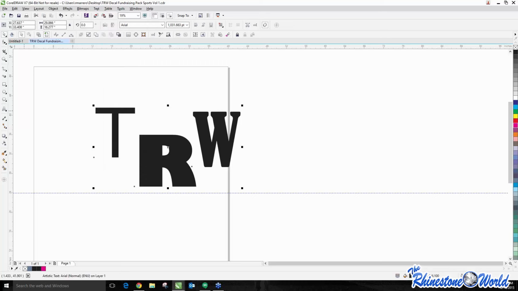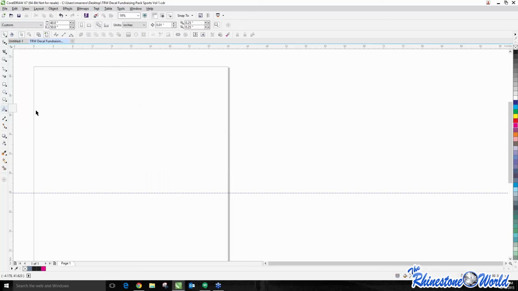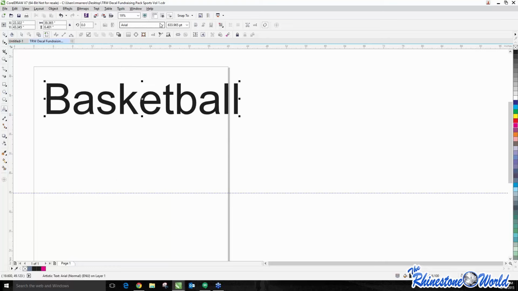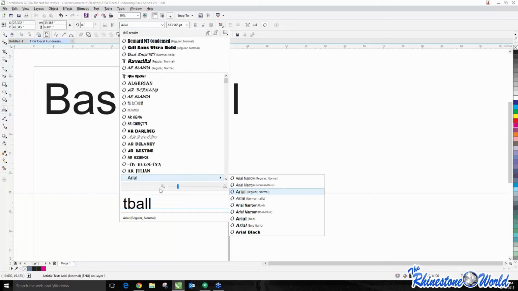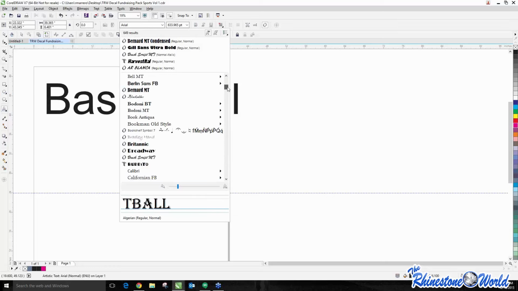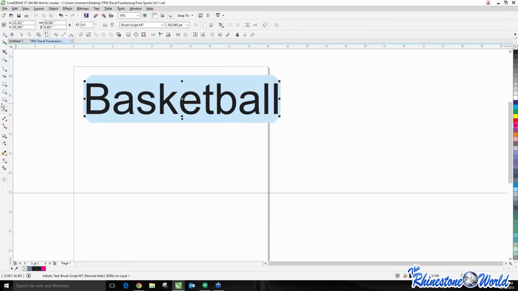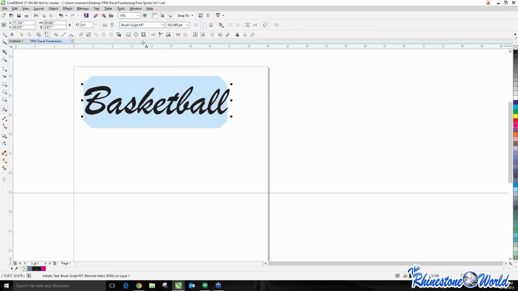All right. How do you connect two nodes? Monica, one way you can do that, very simple. Let's say we type out the text baseball. This transitions nicely because now I can move into our tracing tools right here. Let's say we type in the word basketball, and we'll grab that brush script font that we used earlier. This is one of the reasons I like using the wizard a little better when I'm using text.